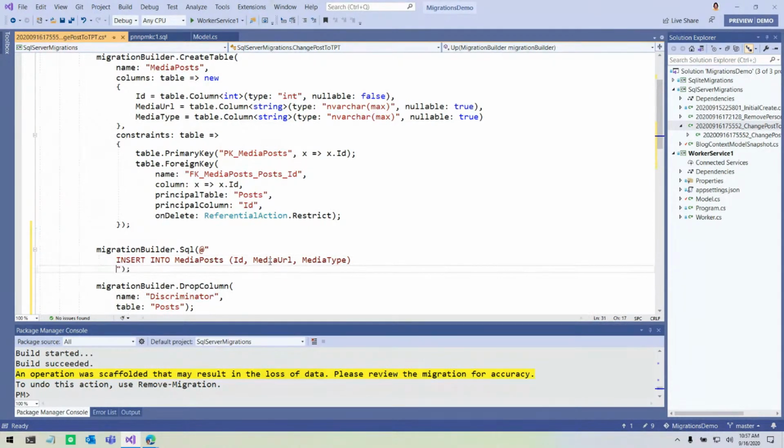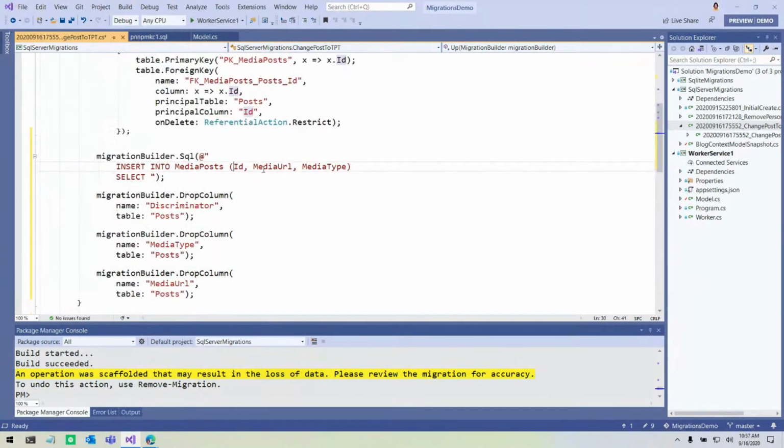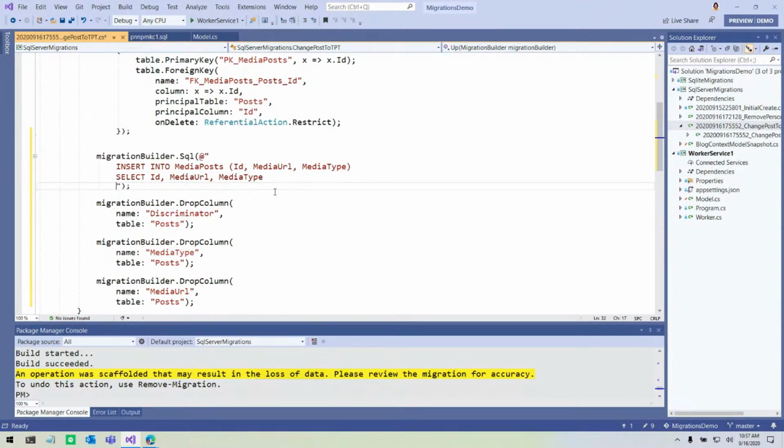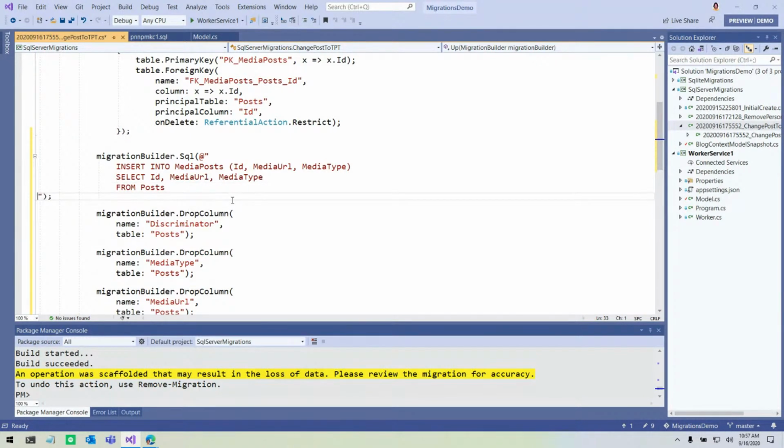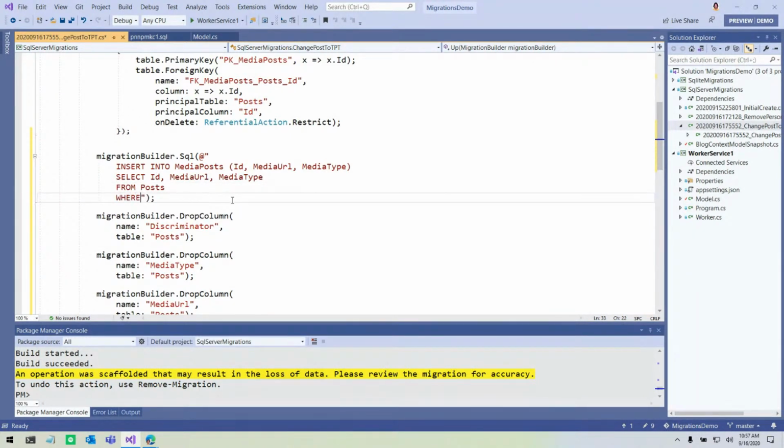We're going to insert by selecting these same columns, actually, because they didn't change names. I'm going to select these columns from the old table where they used to be, posts, but only where the discriminator is equal to the media post.